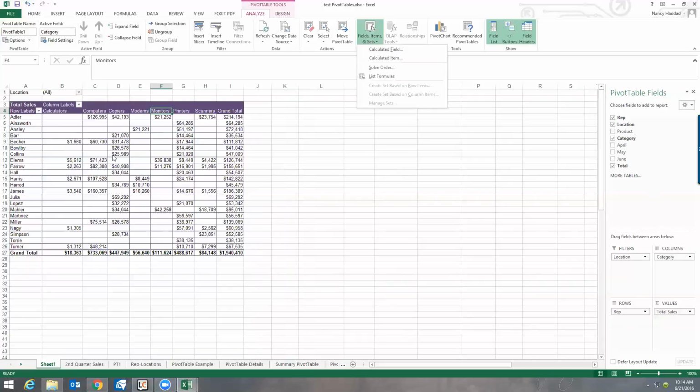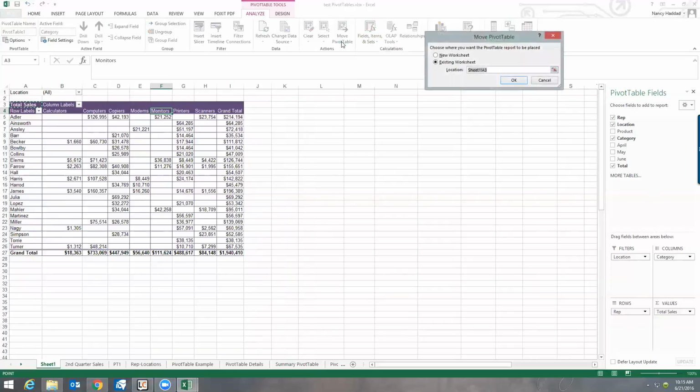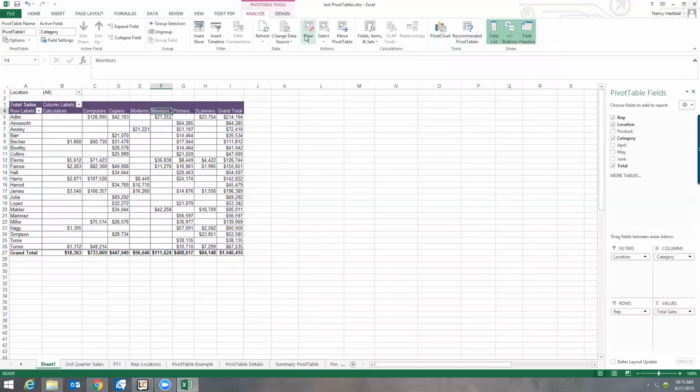So in other words, if these were sales and I also had commission to calculate, I could create a function, a formula that would actually put a commission amount under each of those sales items. So that's just one of them. You might need to move that table to a different location, a different sheet. So that lets you do that.